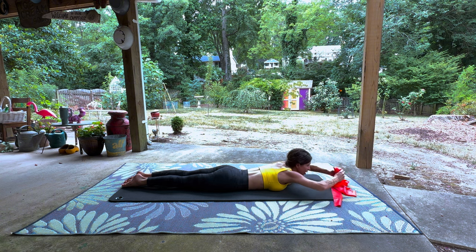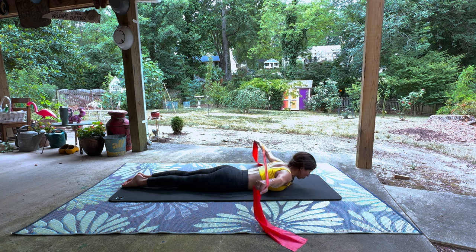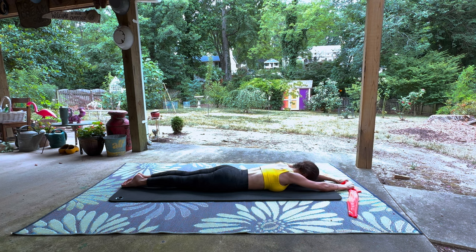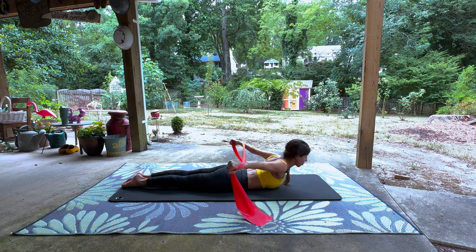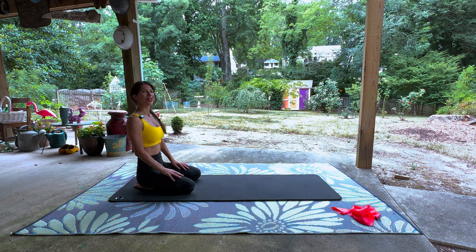You can also take your arms into your band here. You'll lose tension. You just want to make sure you can press out to the side. And you're going to lift. Press, reach for the walls, reach for the walls, all the way back, reach for the walls, and come down. Whoo. And let's go into serratus push-ups.